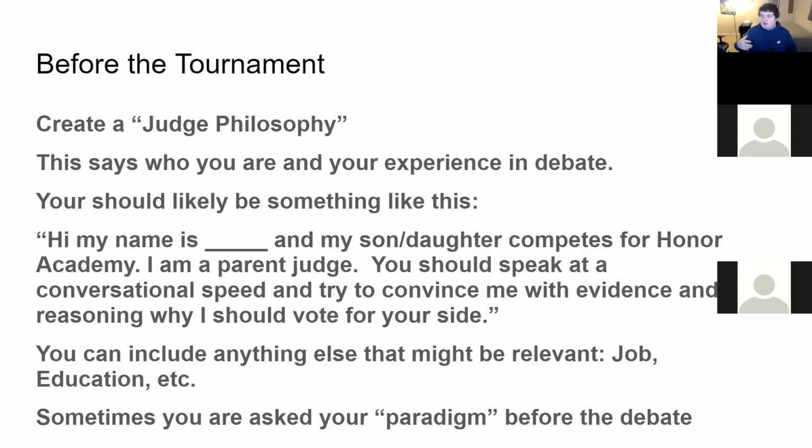There is a section on your Tabroom, and I will show you in a bit where you can do this. But I highly recommend that you steal what I have here and just take this template that says, hello, my name is, and you can enter your name, and that you have a son or daughter who competes for Honor Academy, that you're a parent judge, that you like conversational speaking. There are a lot of debate events where people talk really, really fast. And I don't think any of you would enjoy that. And then just say, I think you should try to convince me to vote for you. If you want to include anything that might be relevant.